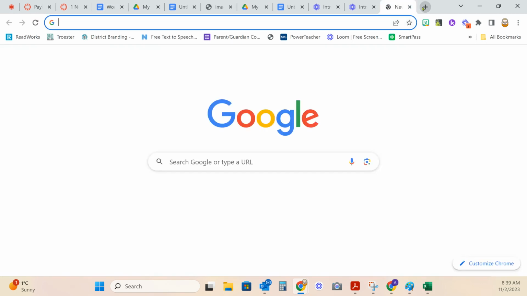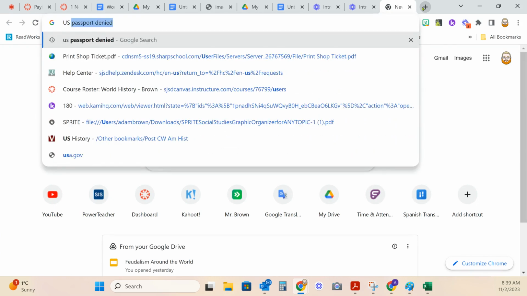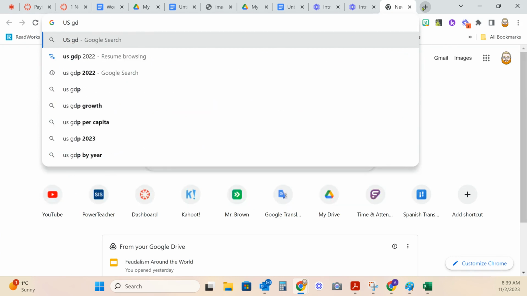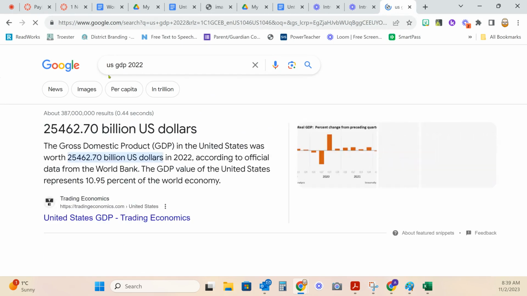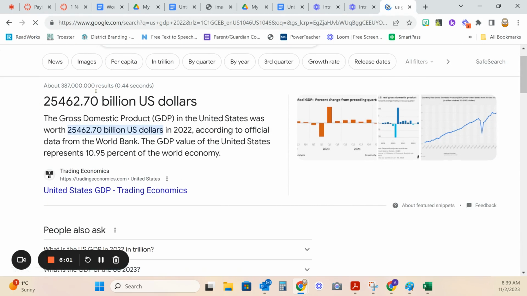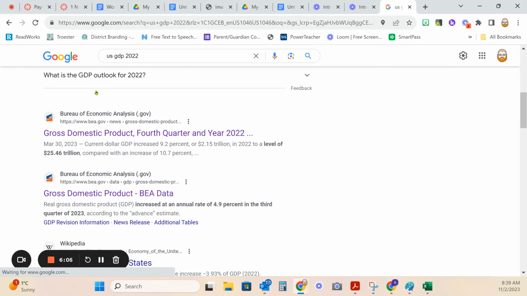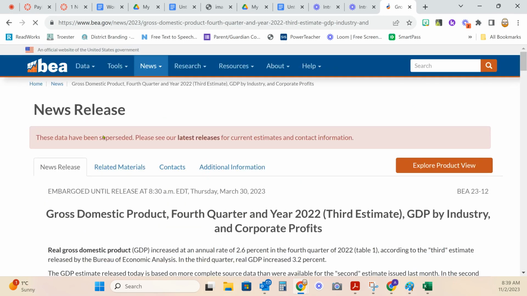So let's go. This is actually not as easy as it used to be. And that's one of the reasons we're going to do this together. I want to make sure that we have got the same number, because I don't want that first thing that shows up. I want that one from our own government.